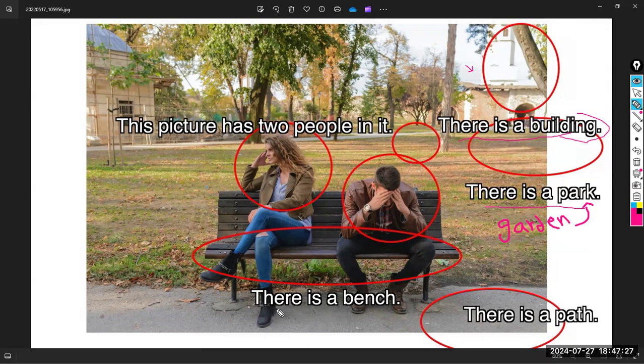And this is another example. You have to say there is a bench. If you want to say there is a chair, this is wrong. This is not a chair. The chair is approximately for one person, but if you can check a wooden chair, maybe two people and more could sit on it. This is not a chair, this is a bench. So this is what I meant by precise information or accuracy.